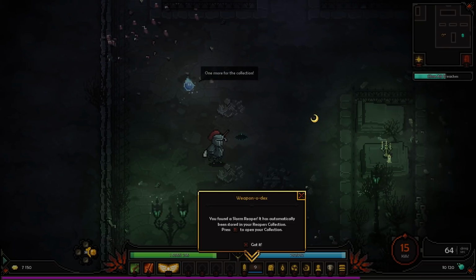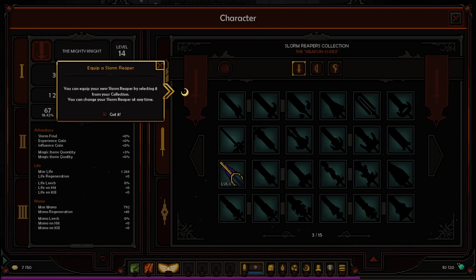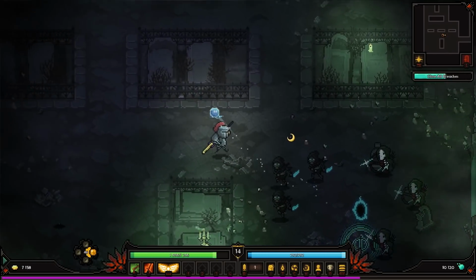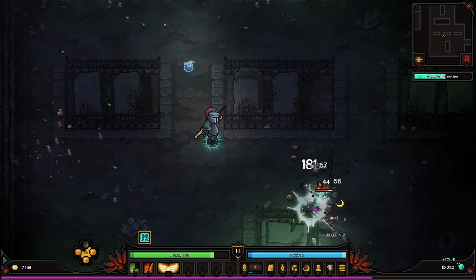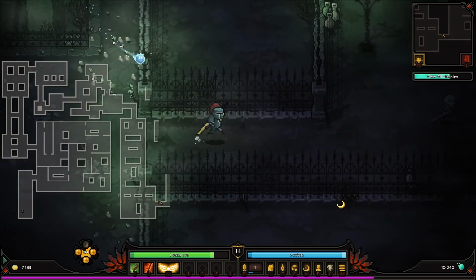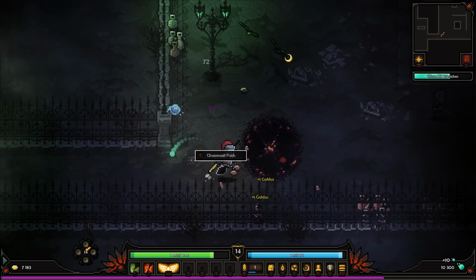Ooh, Sword of the Sharpshooter. Okay, let's see how that goes. Okay, so I can just equip it. So, projectile skills, Reaper damage multiplier, armor penetration, elemental penetration when idle for at least half a second, gain steady feet, additional projectiles. Oh boy. Oh boy. Oh boy. Alright. I'm a happy camper. That's what I was looking for. Speak loudly, carry many sticks, and then chuck them at your enemies.